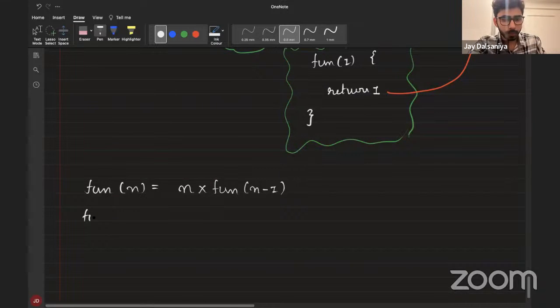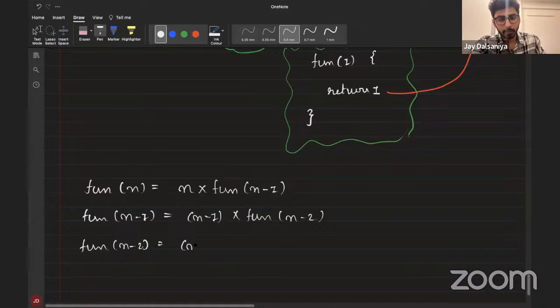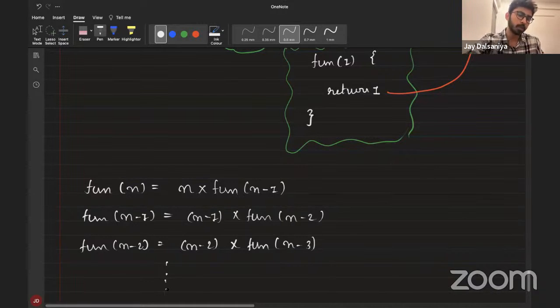To find fun of n minus 1, I need the value of n minus 1 and the answer for fun of n minus 2. For fun of n minus 2, I will be calling fun of n minus 3, and so on and so forth.